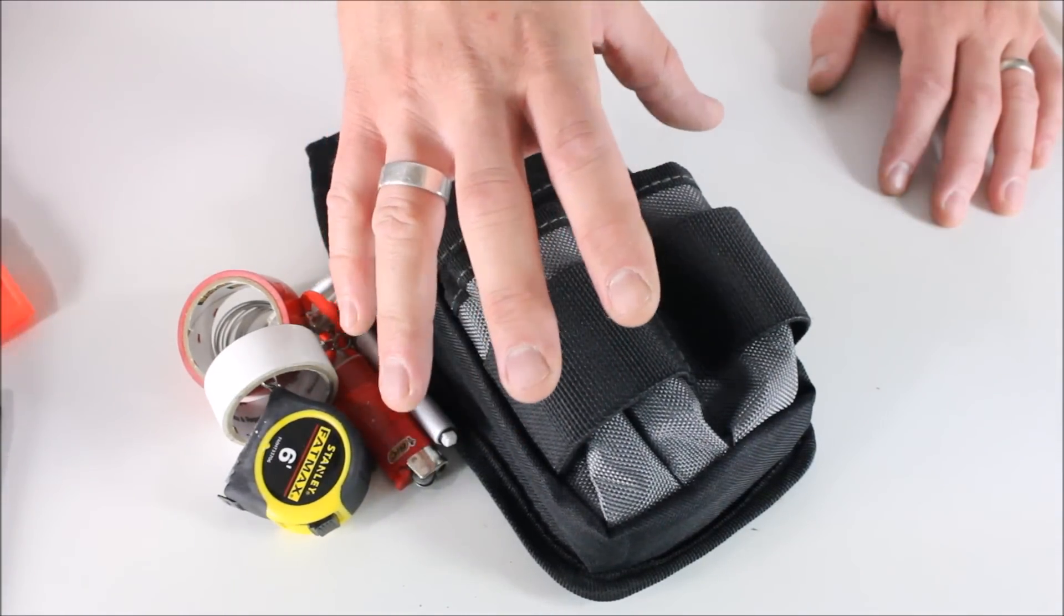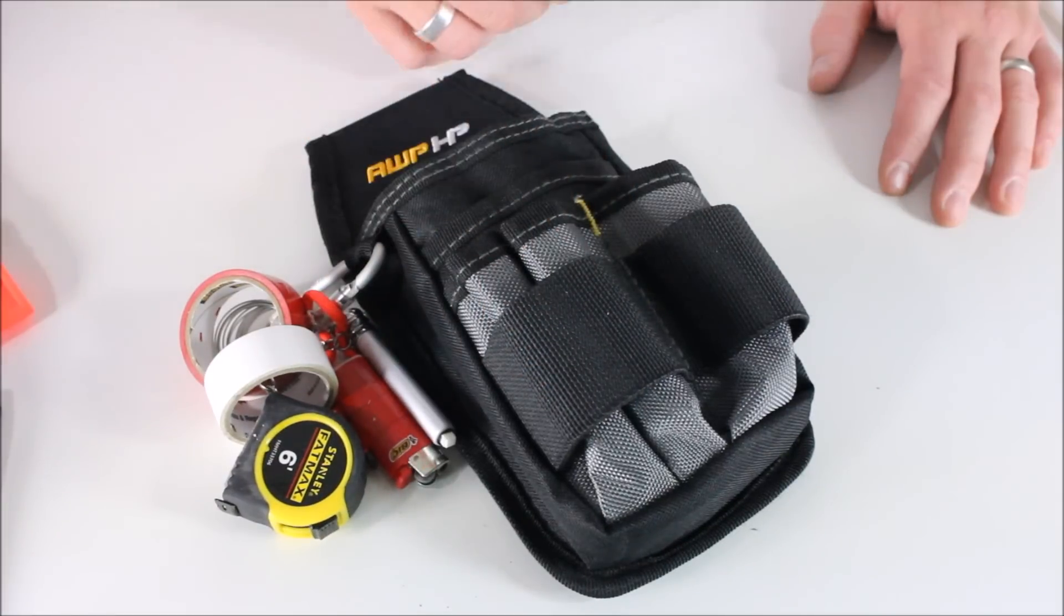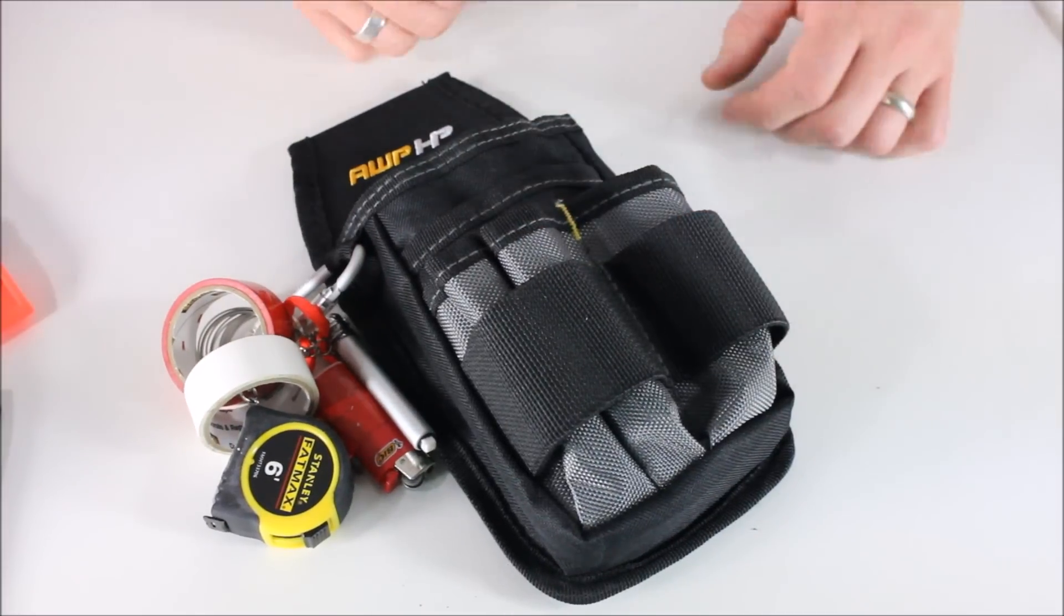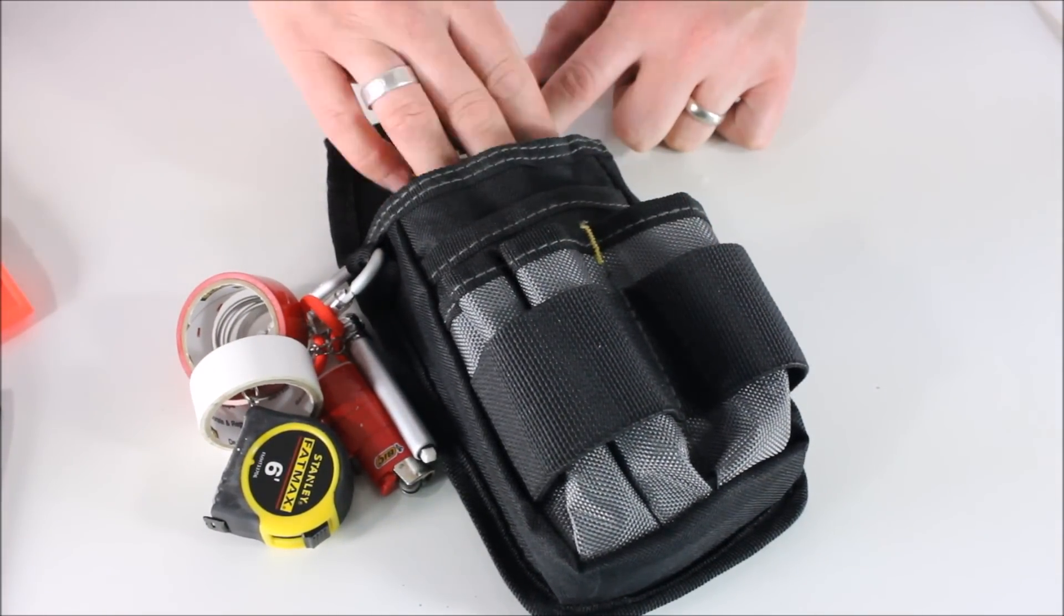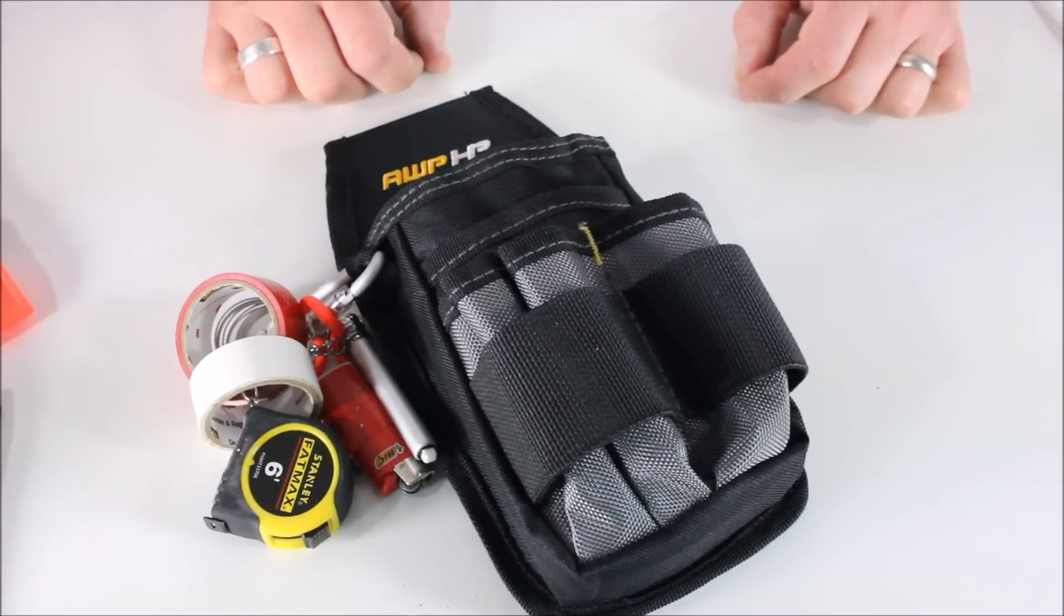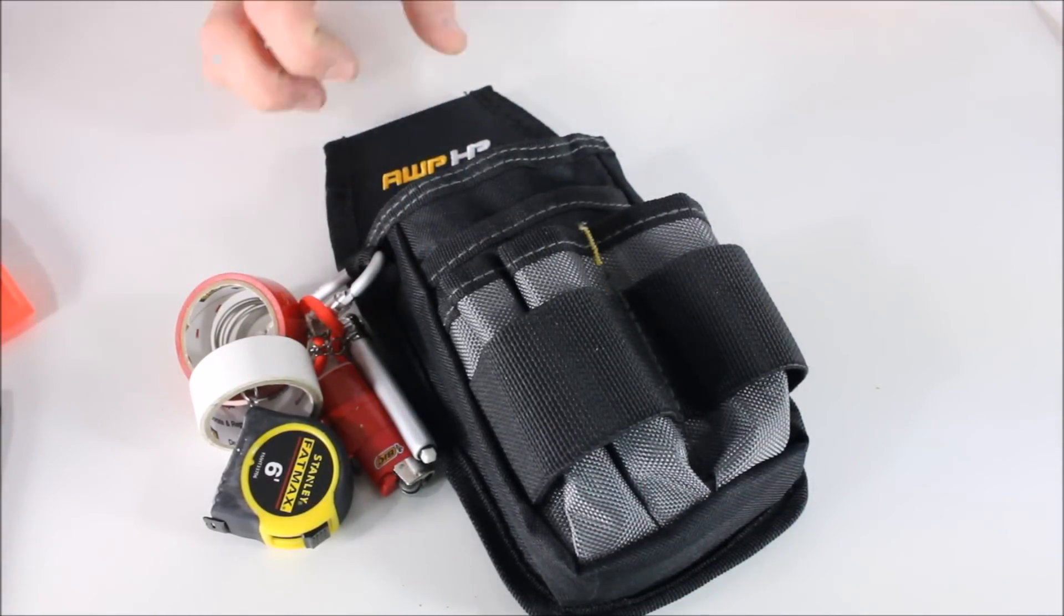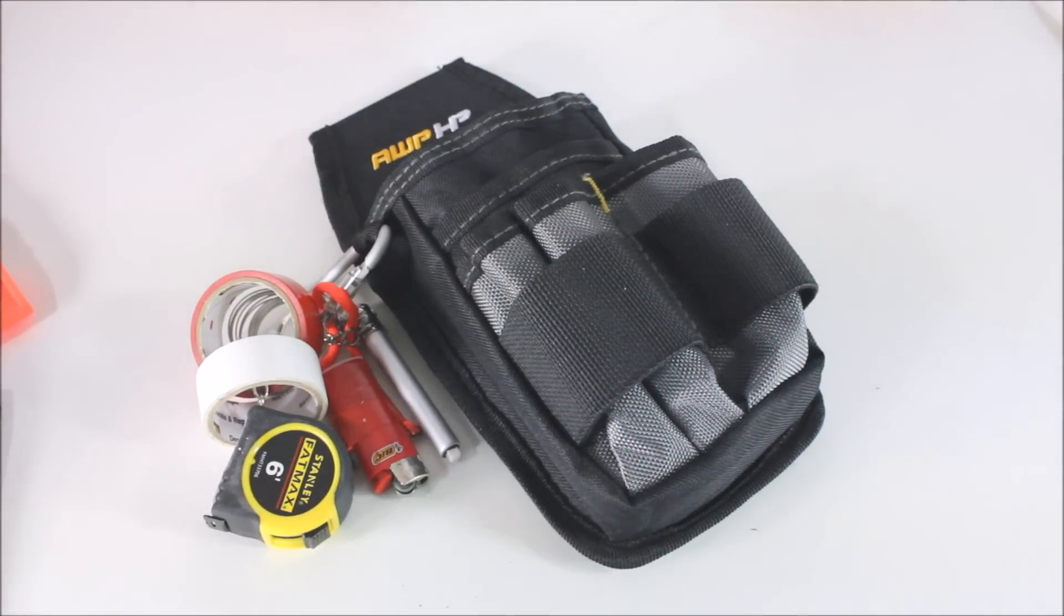You can see that we are limited by size, so I can't have something like a hammer or something really large in here, at least not easily. I could certainly hang a hammer through here if I wanted to. So if I see I'm going to need a hammer, boom, I could throw that in there. I could throw some nails or screws in here and then go to work. But that's my ready to go toolkit that I've got set up. So we'll wrap up here.